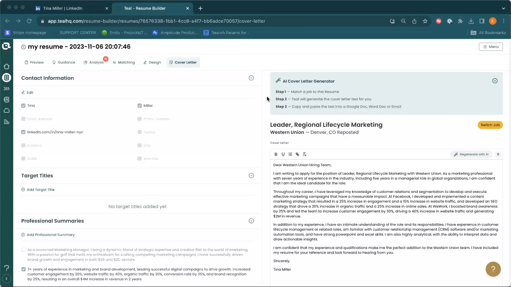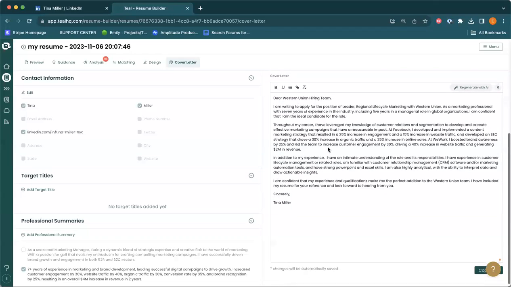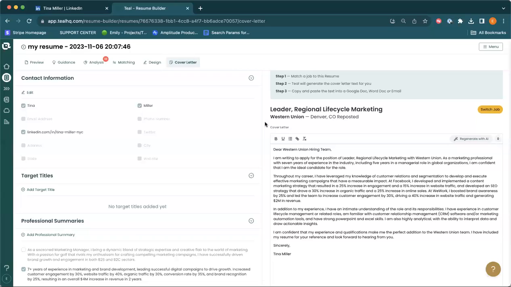Right now, the cover letter generator allows you to edit in real time, and then you can put it into a document. You can copy and paste this into any application where they say questions or any other information you wish to add. You can just copy and paste that and put it right into the job application itself. But that's why it doesn't pull it as a PDF right now, because there's different variations of where you can put your cover letter. And we want to make sure that you are able to edit the output and make sure that the cover letter reflects the information you accurately want to represent.